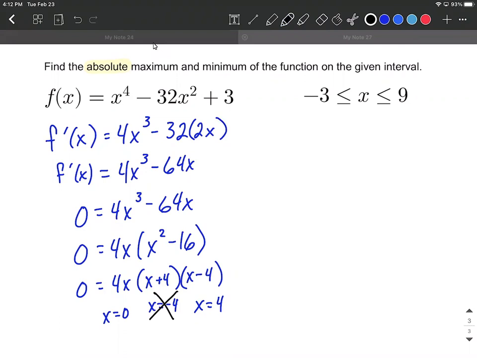Now, we could take the second derivative and use the second derivative test to see if we're going to have maximums or minimums at zero and four. But we really don't need to do that. Instead, what we can do is we're going to plug in to the original function with zero. With four. But also, it's very important, and this is where most students overlook it, those endpoints for our intervals. So negative 3 and positive 9.